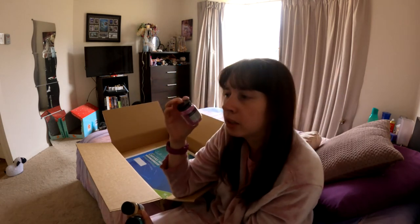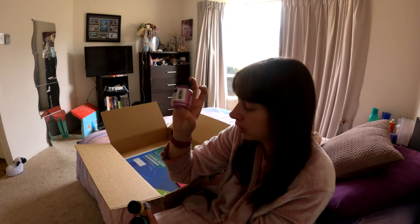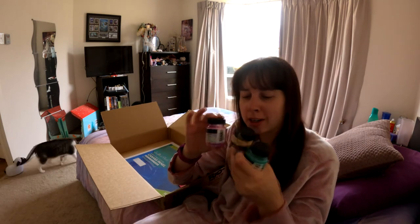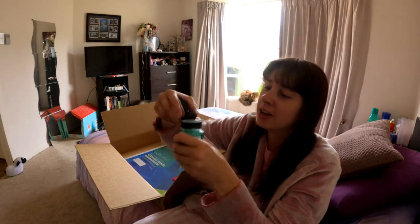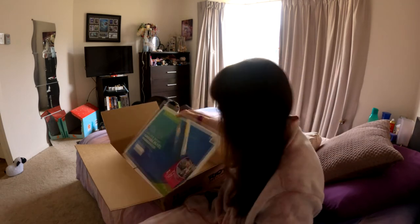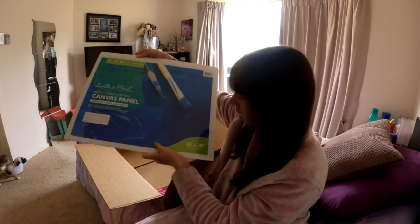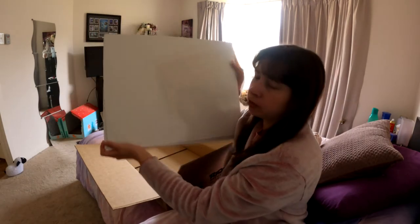I actually have the Pearl X version duo red blue, so I was really interested to see what the comparison was like. And these three pigments were $3.99 each, and they're usually $12.99 each, so I felt like it was definitely worth getting a few. Last thing I have are these canvas panels in 16 by 20, so they're actually quite big. I think they were $5 something.